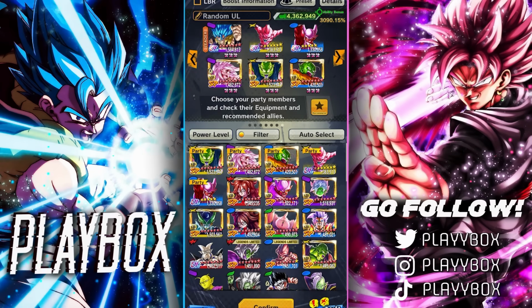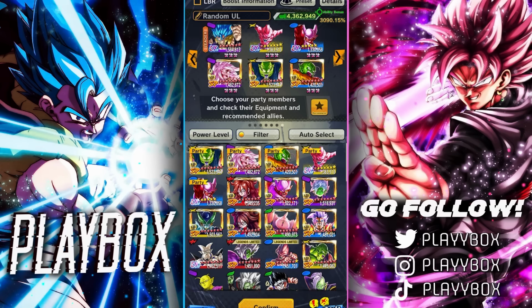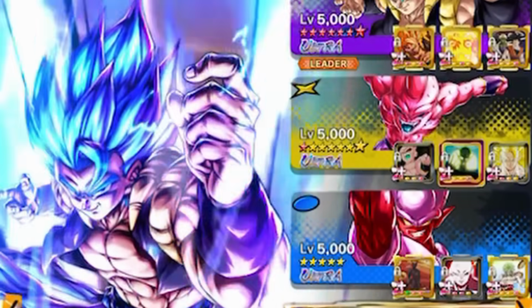I just had to build it more regen based so that UKB and Ultra Janemba can get their full ultra ability and then Gogeta on the leader slot for it to be fulfilled. Both the regen ultras are getting Zenkai buff. It should work pretty well. I don't see myself struggling with the setup. So let's just hop straight into PvP.